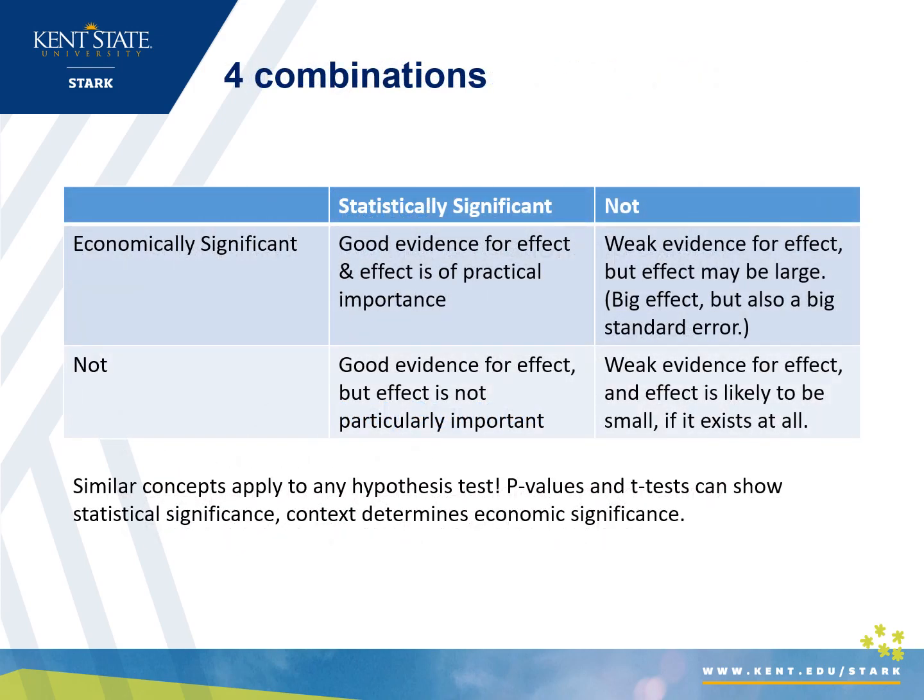The result, then, is you may find any of 4 combinations. First, you may find both economic and statistical significance. That is, you have an r-squared that's pretty high compared to what you would expect based on the context. Slope coefficients are big, again, contextually speaking, and you have an F significance under 0.05. This means we both have good evidence that there is an effect here, and also that the effect is of practical importance. Or maybe we have neither. Maybe we have a very high significance F and a very low r-squared, slope coefficients close to 0. In that case, we have weak evidence for any effect. And if there is an effect, it's probably small.